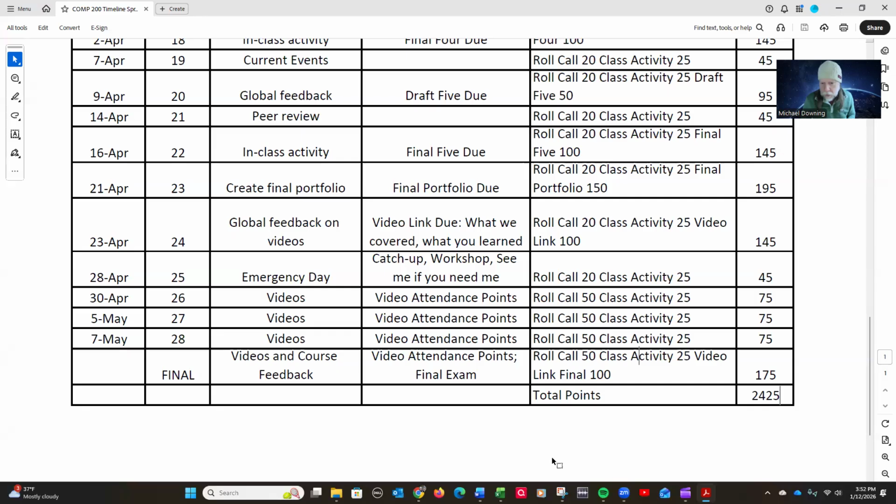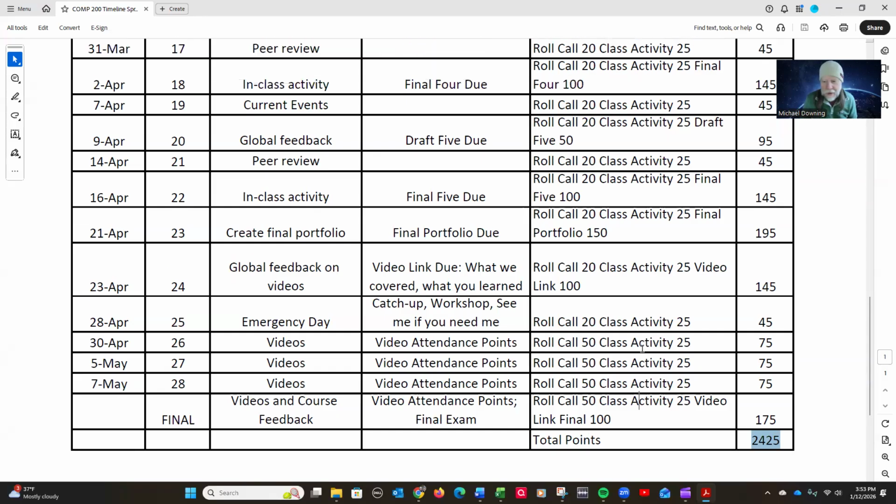Where am I at here? So, oh, right. I teach like a video game, meaning you go over here and you say, what is this thing for? And you can see it there. It's a calculator. That gets me points, and this gets me points. My drafts get me points, and my final versions get me points, and class attendance gets me points. All of that until you earn the grade. And the points are all listed then in that column.